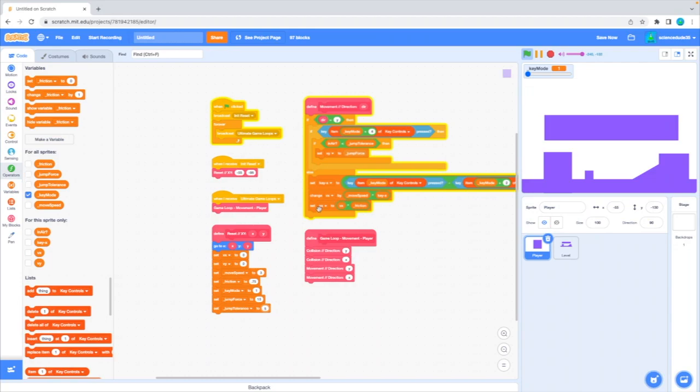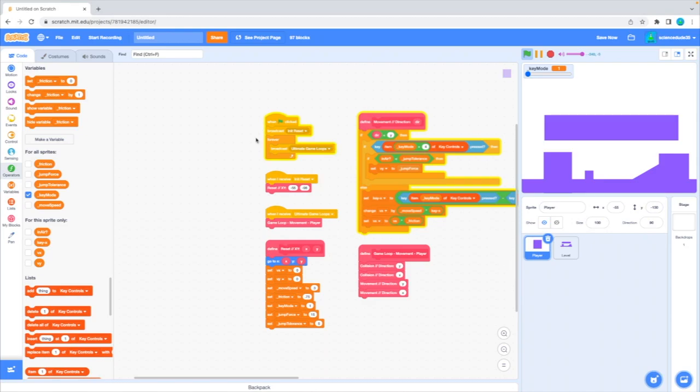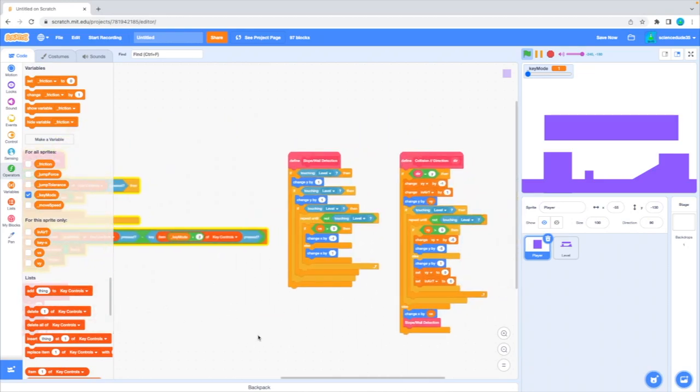And then the next thing that we did after the key controls and key mode was we learned how to order game loops and broadcast messages. This is to clean up code in the future. We learned that when green flag clicked doesn't allow too much control on scripts. And we also moved all the game loop, all the movement code, player movement code, into their own custom block. And that's pretty much it for this tutorial.